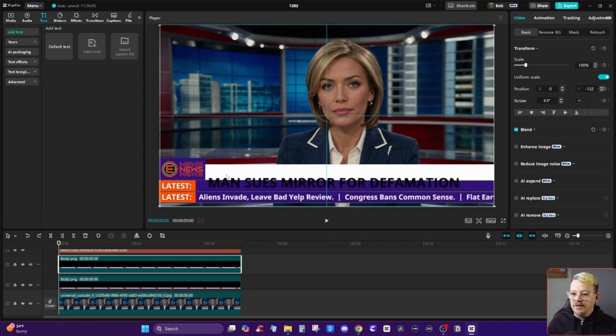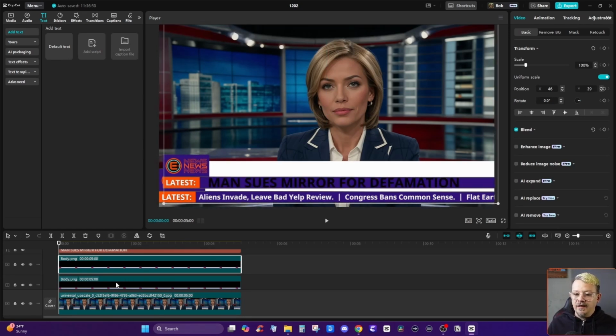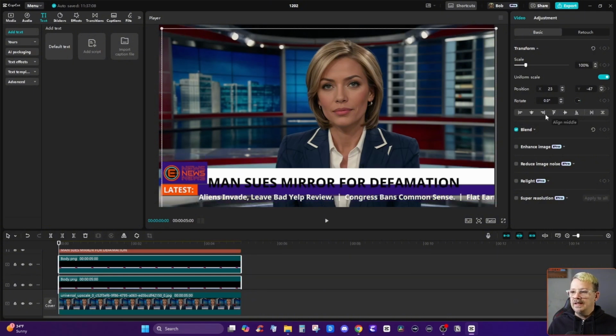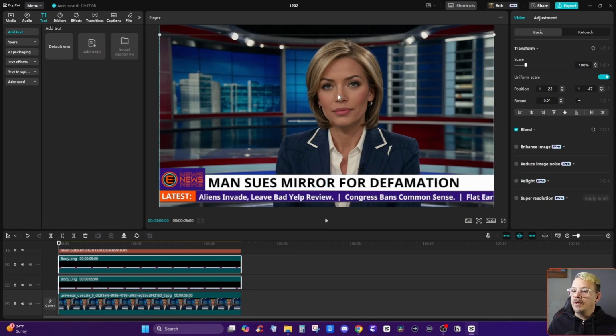Or if I get these two things sort of out of line and can't figure it out, I can select one, hold down on Control, select the other. And then over here under Video Basic, I can look for these alignment dealies and I can say Align Center and then come over and click on Align Middle. And now they're aligned, although they're not in the right place, but that's okay. They're both selected, so I can drag them down and put them where I want. Oh, whoa, don't jump on me like that. Okay, I think right about there is where they were.